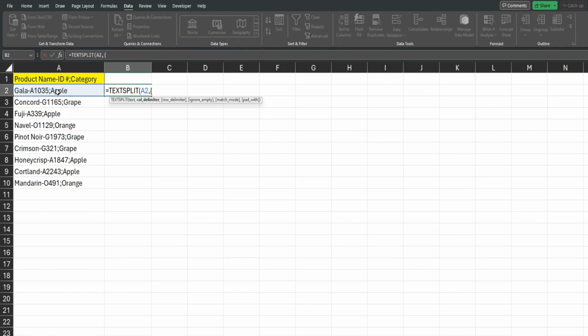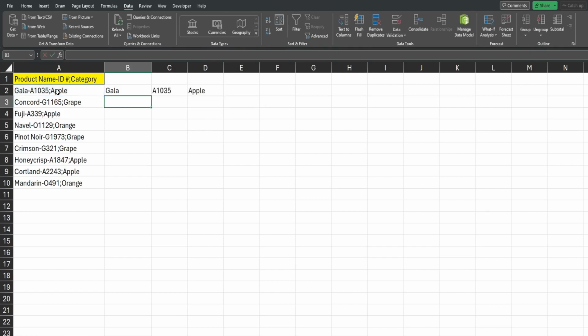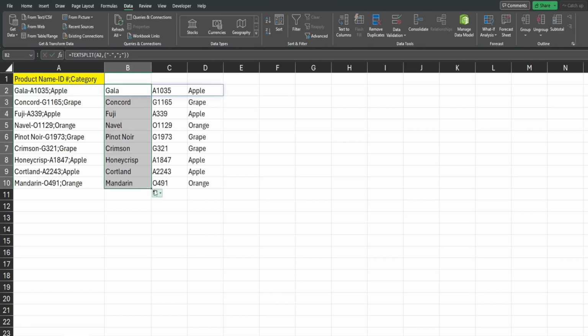So our first delimiter is a dash. So we have a comma, and then our second delimiter, which is a semicolon. And don't forget to add a closing curly bracket. And then that splits this out based on our multiple different delimiters.